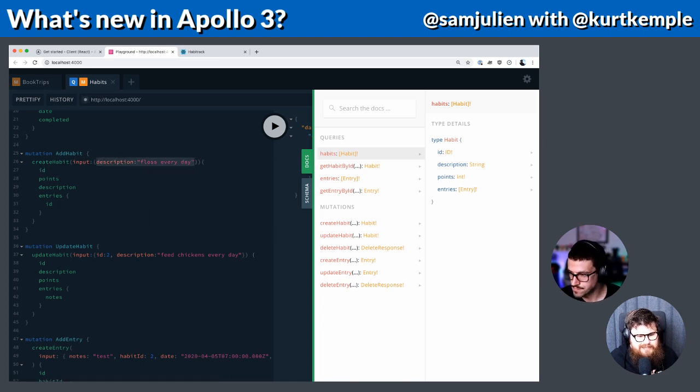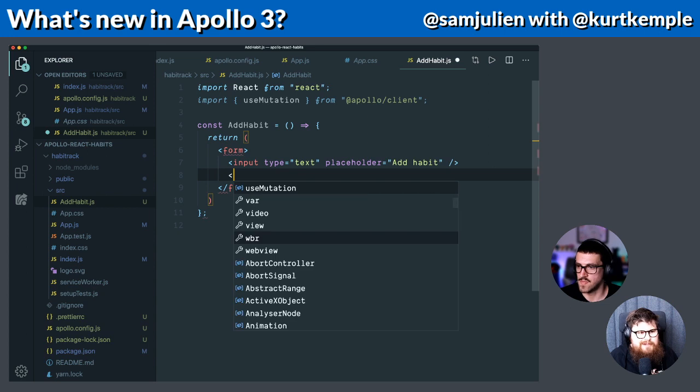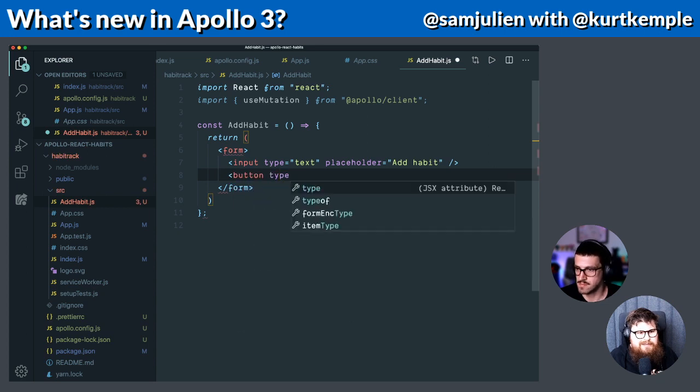So all we need is a single input of type equals text, with placeholder equals add habit, and then we're going to need a button type equals submit, add.